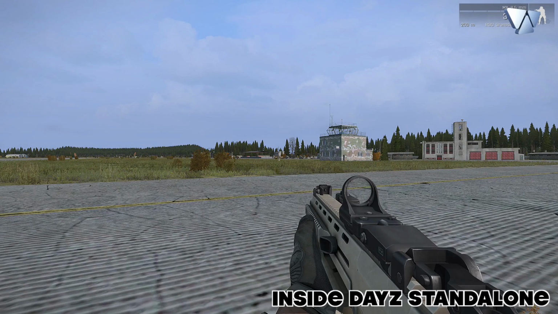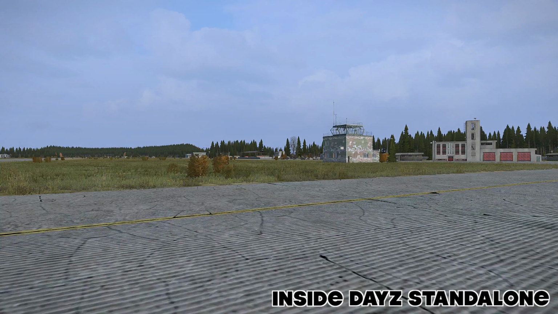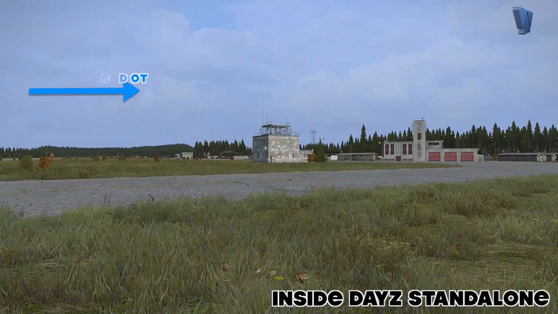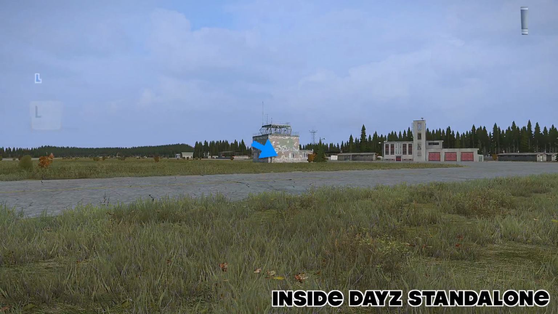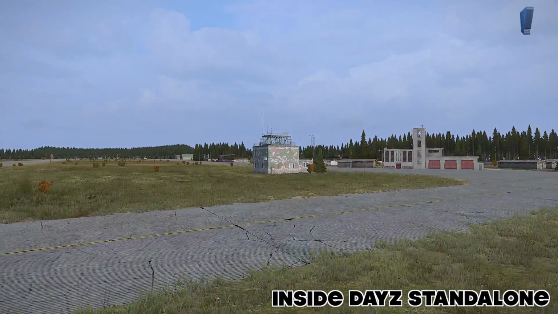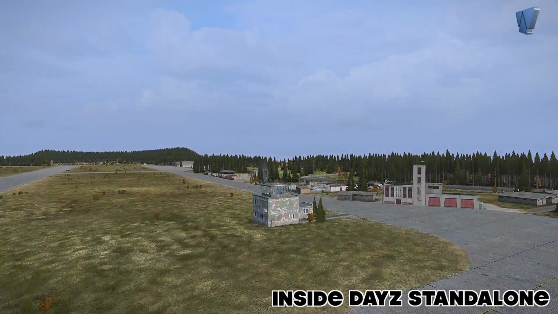Okay, so here we are in player cam mode. To get into free cam mode, hit 001. WASD moves you about. See the little white dot in the middle of your screen? You're gonna wanna hit the L button to remove that. Q and Z moves your camera up and down. See that line across the screen? That's the horizon bug I told you about that's associated with the structures underscore pawns.pbo.